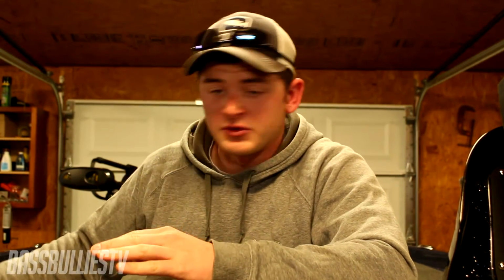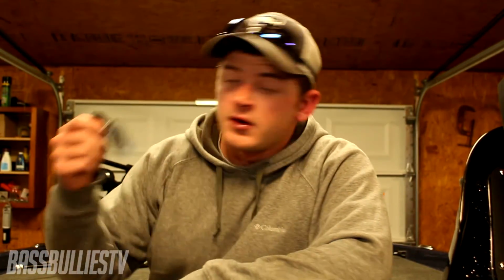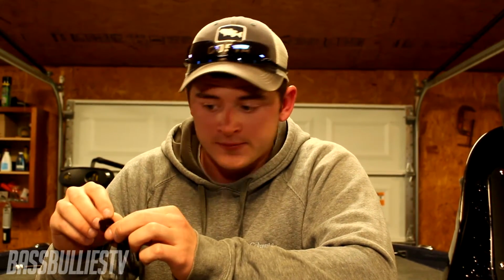That is typically what I do in the pre-spawn, is I try to do a little shad based pattern. But if the water is dirty, I will go to a black and blue chatterbait. I feel like that black and blue chatterbait does very, very well, especially in that 1 foot range, 1.5 foot range, if not muddier water.